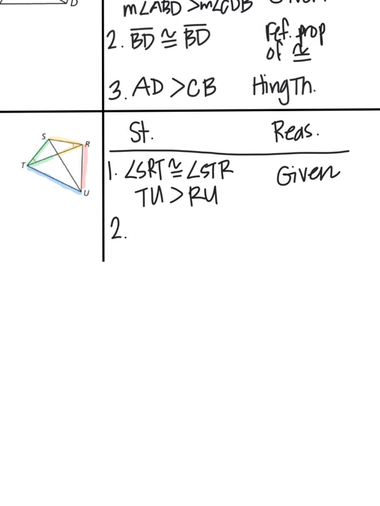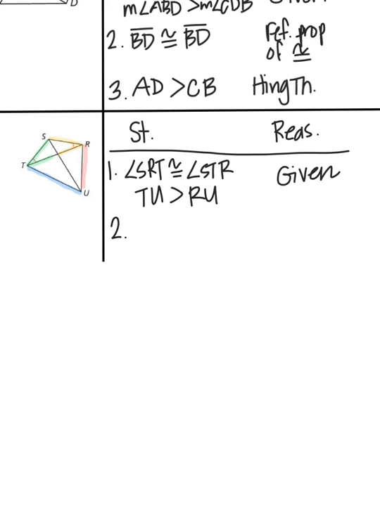Okay, I've got my statements and my reasons columns created and the given already recorded to save time. And I want to take a look at some of the given information about the angles and how I'm going to use that. So I've got congruent angles on either side of this little top triangle that is separate from the two that we're kind of looking at. The two we're looking at are a little bit larger, but I'm going to use these two triangles because what I know in the converse of the isosceles triangle is if I have two angles here opposite one another that are congruent, then the sides that are opposite them are congruent as well.